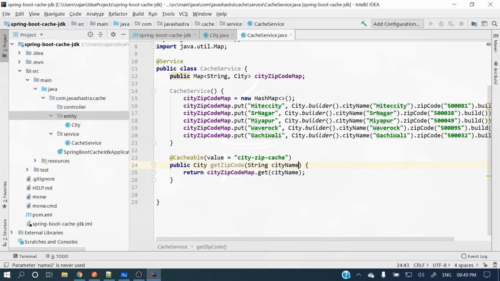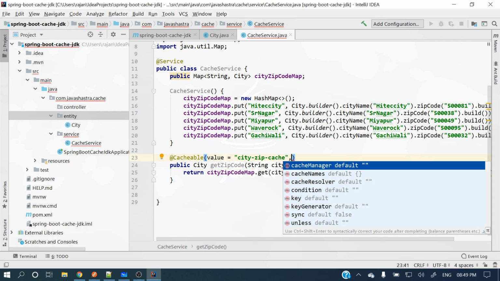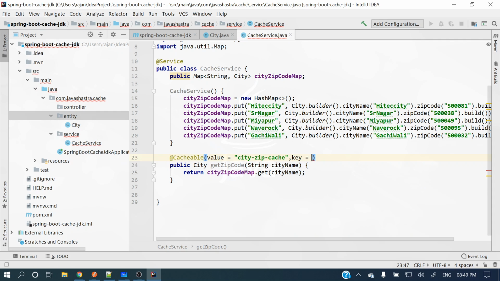If you have only a single parameter, then that one will act directly as the key. If you are not passing anything by default, then this one will be taken as the key of that cache. Suppose you see here key, let me take this city name as a key. This is an EL expression. If you have a single parameter, then it's fine, you need not define it. If you want, you can also define it like this. But as this is a single parameter, I am not defining it as a key. Let's remove this one.